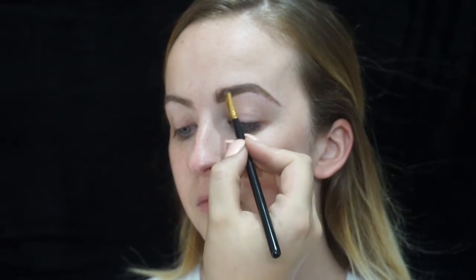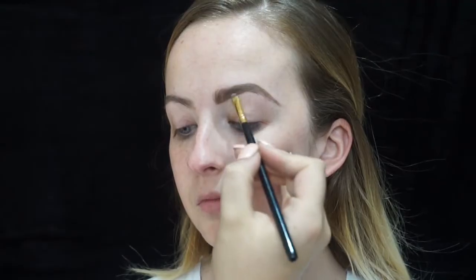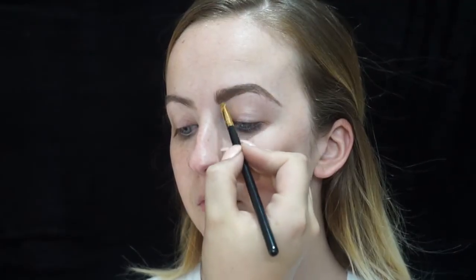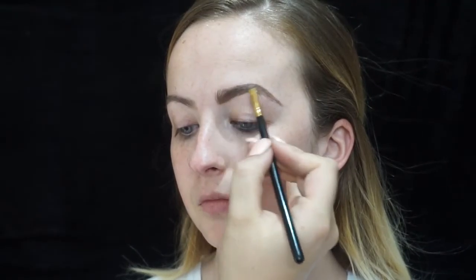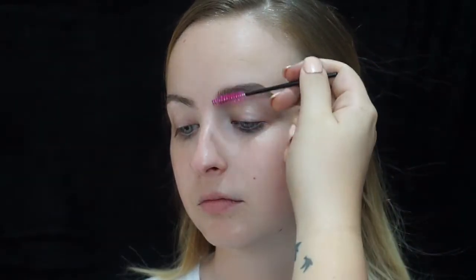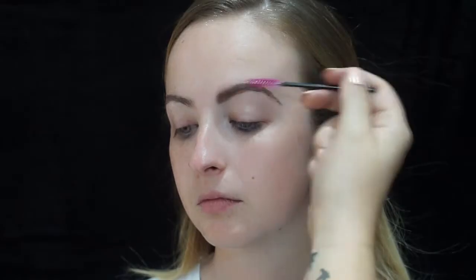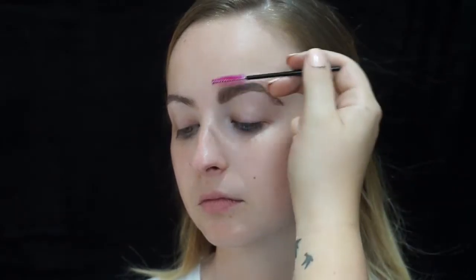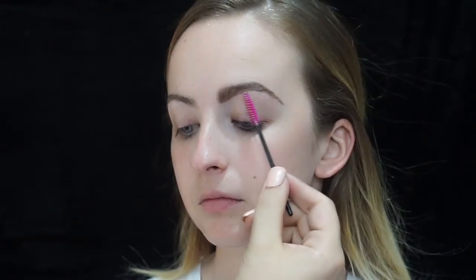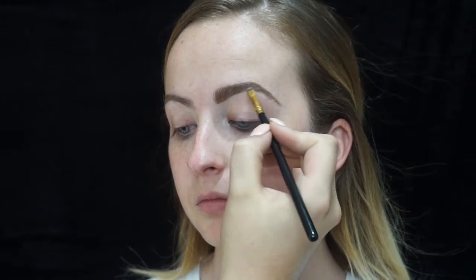And then as you get to the front of the brow again, brushing up the way with no excess product, and this is just working in so we have that nice ombre effect to the front of the brow. So taking that spoolie again, we're just going to brush up and make sure everything is nice, smooth and blended. And this is where you're looking now to see if you've any gaps that you've missed. So we can see here now that we just need to fill in this little line here a little bit more. And with a bit more product, we're just going to fill that in.